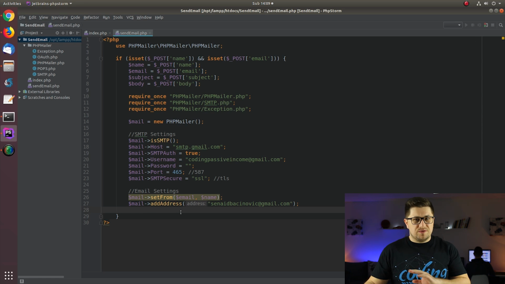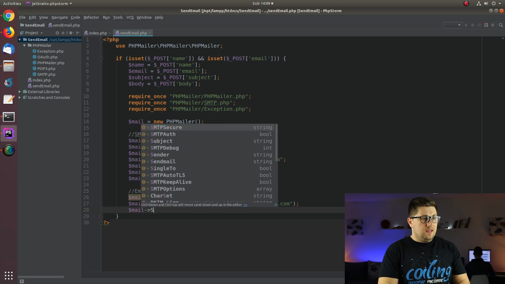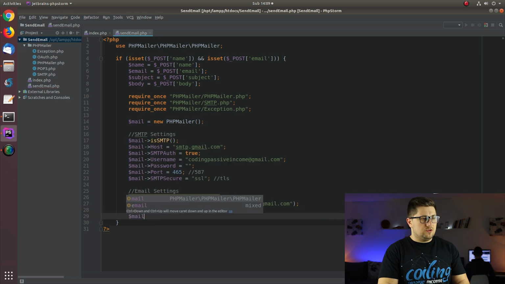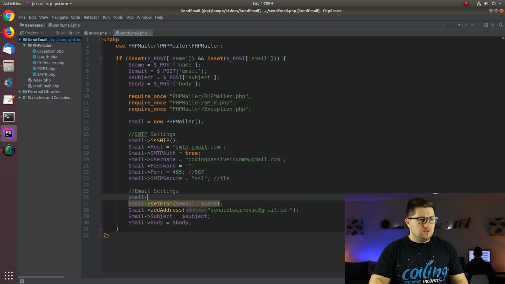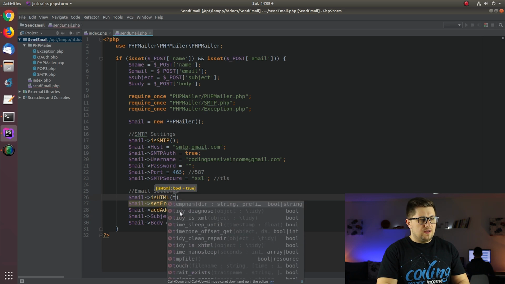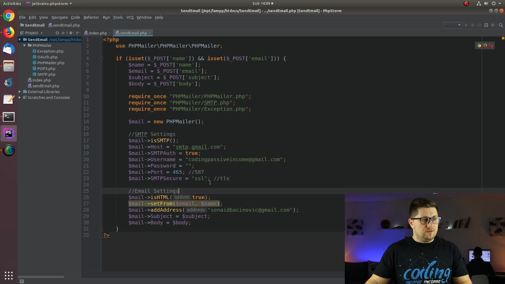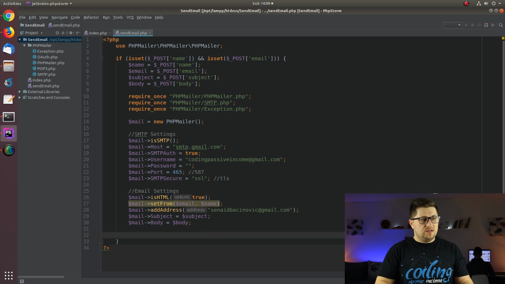I mean, this is something that happens all the time. My inbox is getting crazy with this. Okay, and then we need to set the subject. That's our subject from the top. We need to set the body, and that's the one that we have above. And what we can do also is say isHTML, and I want to set it to true to make sure that this is going to be an HTML type of email. Okay, and now the last thing is we need to just send it.